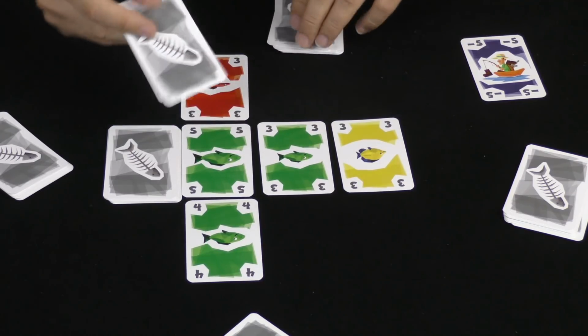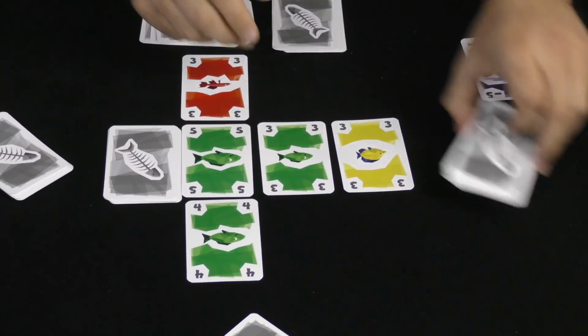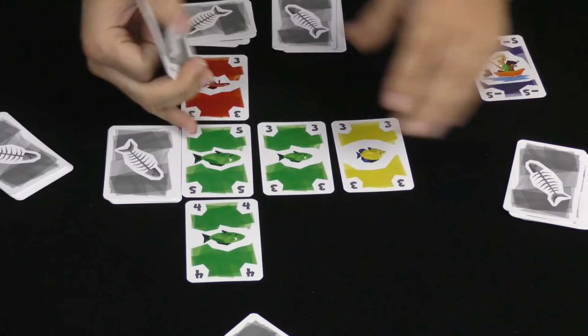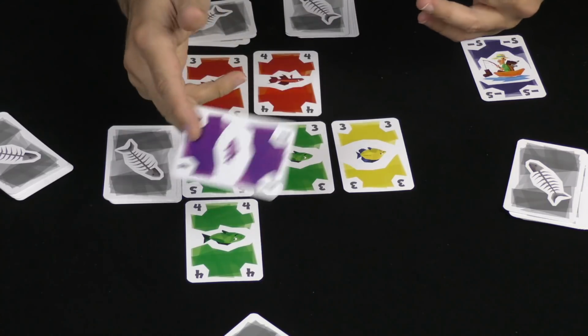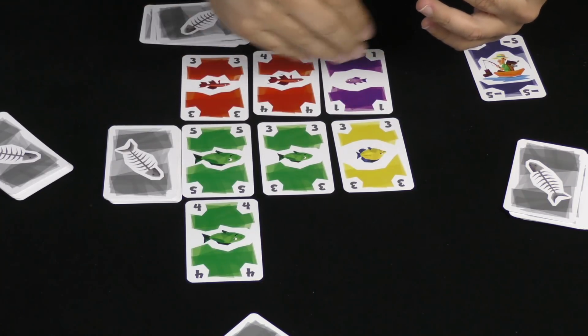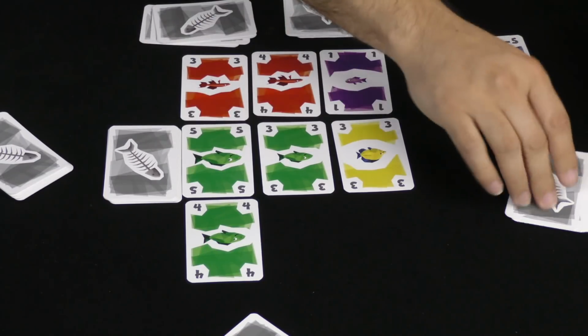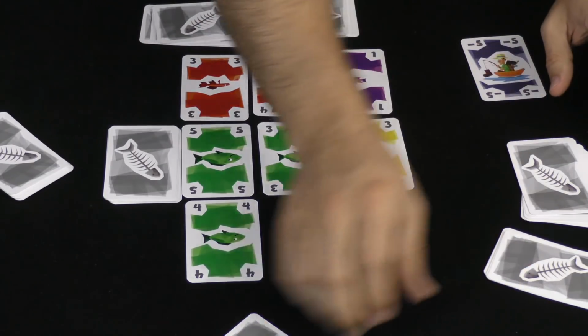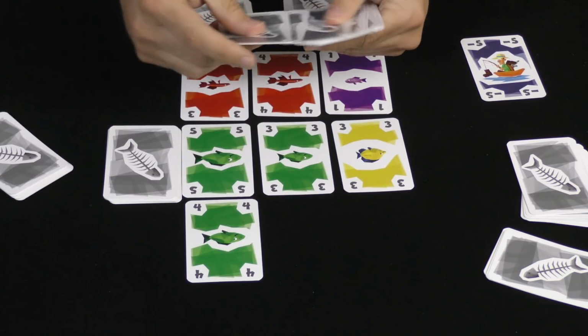So let's say I do that on my turn, and once I'm done, I'm going to draw back up to 4 from my own personal deck, and it is the next player's turn. So the next player could play there, and then they could play this one here, because purple, I've already played in this line, and purple is not in any of the others. So I'm not breaking any rules. And then I draw 2 cards, and it is the next player's turn. Oop, let me give them 4 cards.